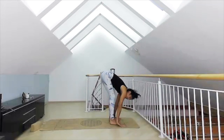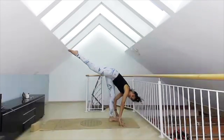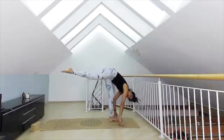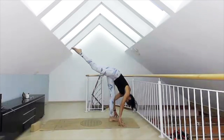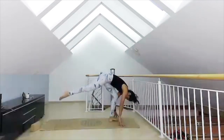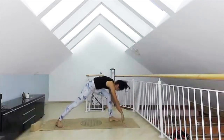Stay down. The right leg is up, standing splits. Your left foot is on the floor. Try not to open the hip. Instead, your heel of the right foot lifts up, up, up, up, up. All right, let's find warrior one. Land that foot back. Check your alignment and then rise.